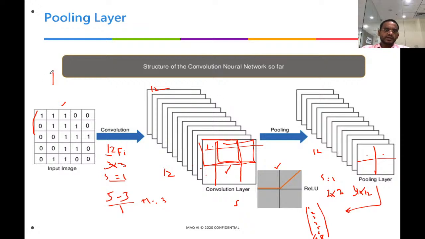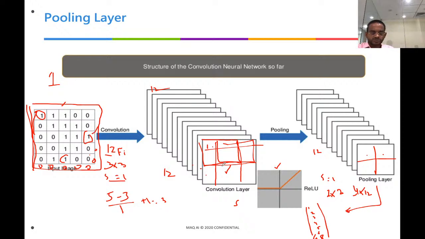So this is one single convolution. There are more hyperparameters. If you have some data in the edges, to avoid losing the edge data, here edge, here edge, you can do a padding on top of it. So you can have single padding, you can have double padding. We will also talk about this in a moment. In the padding, what you will do is you will keep 0 0. So you are not adding any value to the image. The image remains intact. It's just that this padding will help your edges not be lost in the process of strides and convolution.